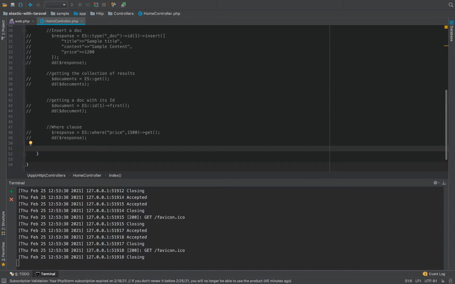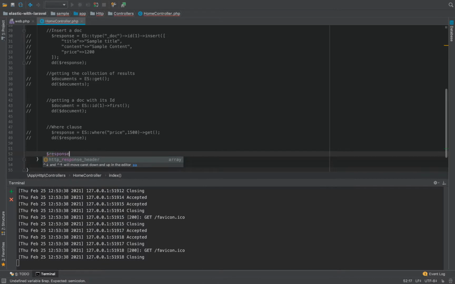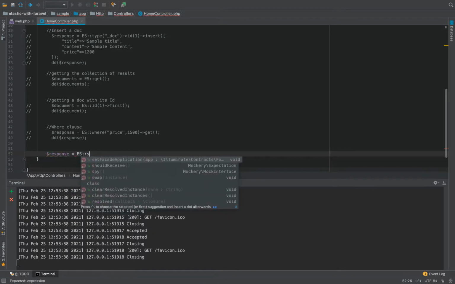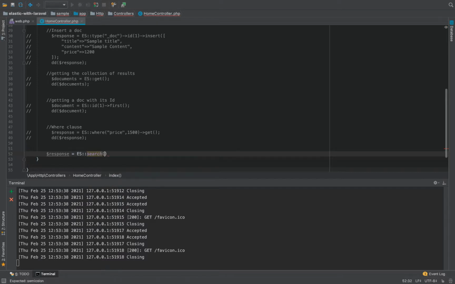And so, okay, how about searching in our entire documents? I am going to say my response is equal to es search. What is it that I'm going to search? I'm going to search sample, and I say get.